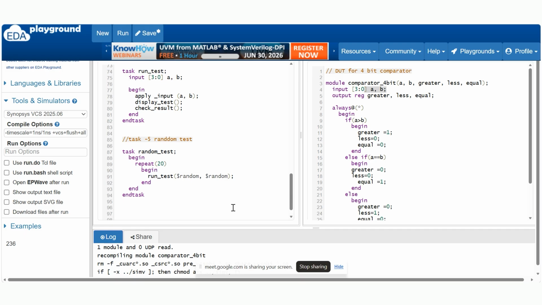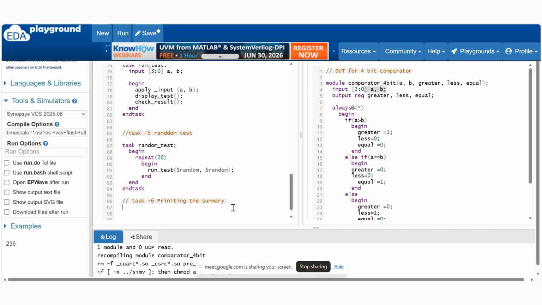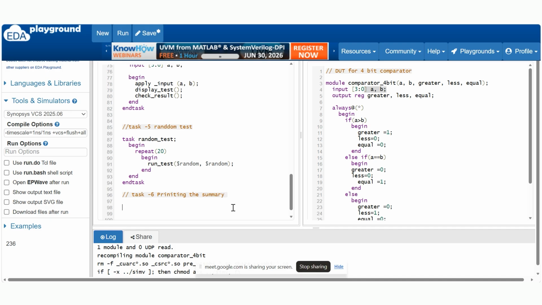This is task 5, and the last one is very simple: we have to print the summary, that is, how many test cases you have taken and how many of them passed and how many failed, right?